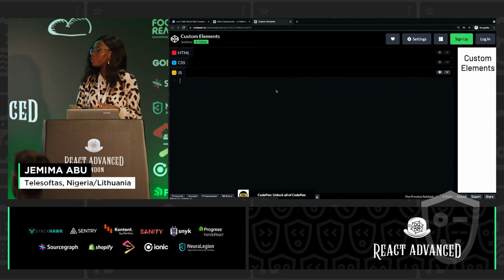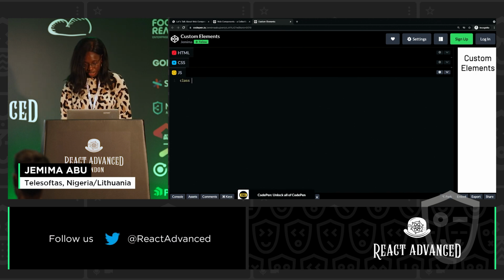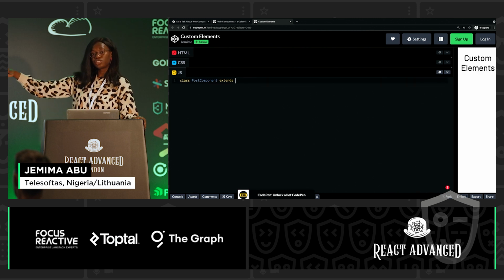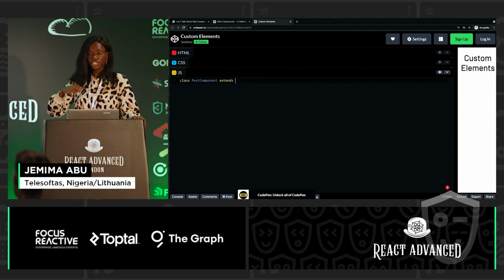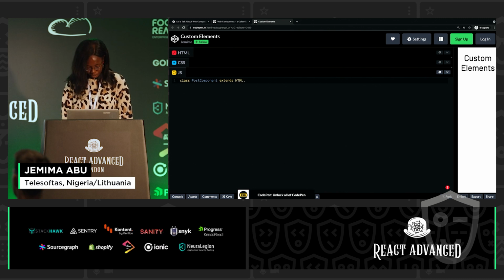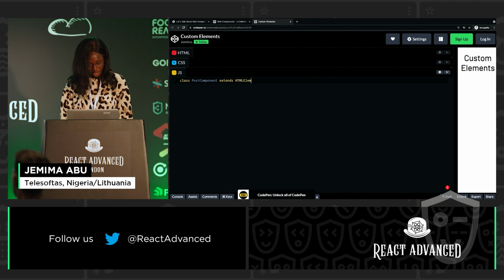This part I will write a little code. All right, so like we said, when you want to create your custom component, first of all, you have to define your class. So I'm just going to create a class, and I'm going to call it PostComponent, and you use the extends keyword. It's pretty much the same way in React you would use extends React.Component. In this one, we extend the HTMLElement keyword. Totally forgotten what the syntax is. I was like, is there a dot? Is there not a dot? HTMLElement, and that's pretty much it.